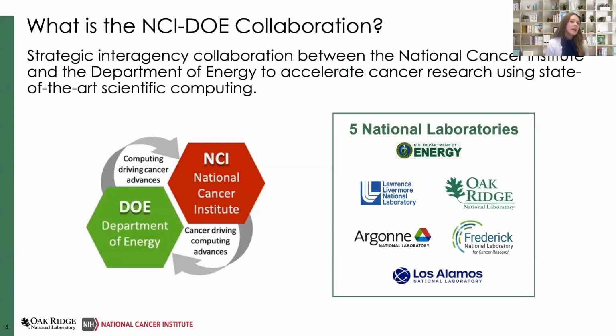So what is the NCI-DOE collaboration anyways? It was set up as a strategic interagency collaboration between the National Cancer Institute and the Department of Energy to accelerate cancer research using state-of-the-art scientific computing. The partnership includes the National Cancer Institute, as well as 5 national laboratories listed here, one of which is Oak Ridge, where I am sitting currently.